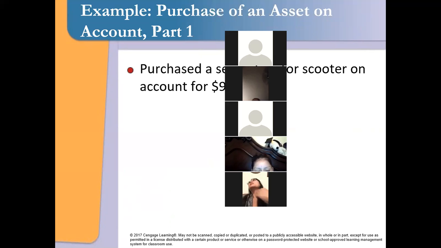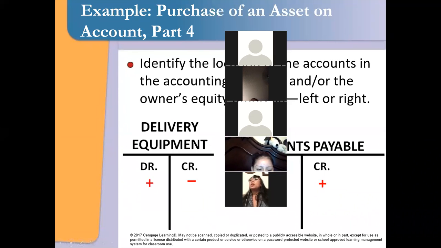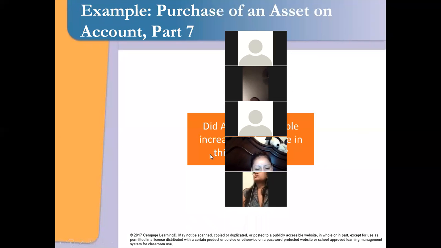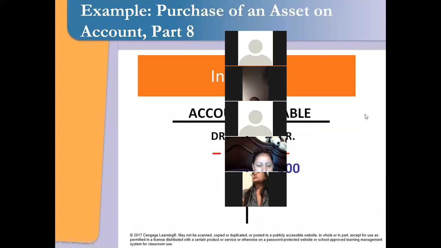When your bills go up, what side of the T account? Is that a credit? Yes, exactly. It is a credit. And what would the debit be here? The motor scooter? Absolutely. So let's take a look at it. The motor scooter equipment went up, and our bills went up, right? Remember, when our liabilities increase, we put those on the right side, or we credit those. Does that make sense to everybody? Any questions on that one? I know that was a little tougher, but any questions on that? All right. Good.